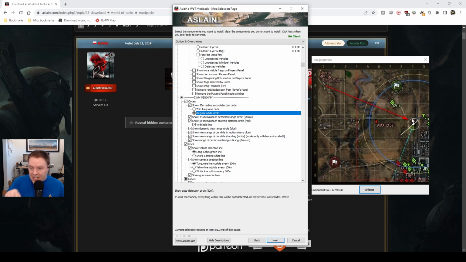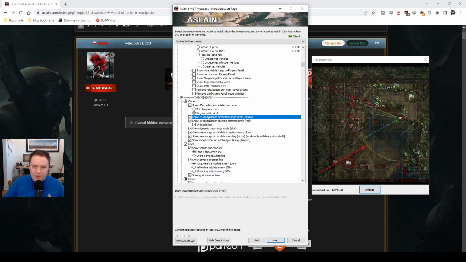And so this little ring tells you exactly where that line is. So if you're in a bush and someone's approaching and they're just wandering in your general direction, you can tell if they're about to cross that circle, you know you're about to get spotted. So you can prepare to leave or shoot them or something. You know when you're about to be spotted. So I always have this one on. I always have this one on too.